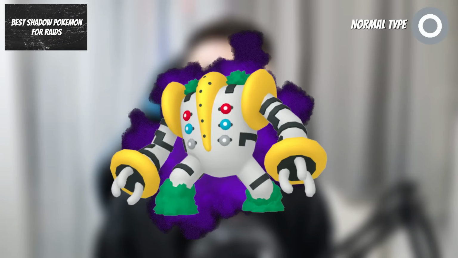And lastly, with normal types not being able to deal super effective damage, they don't really have a place in the raid attacking meta, but it's good to note that Shadow Regigigas is the best here, but not really worth investing in. So these are the best Shadow Pokemon for raid attacking.